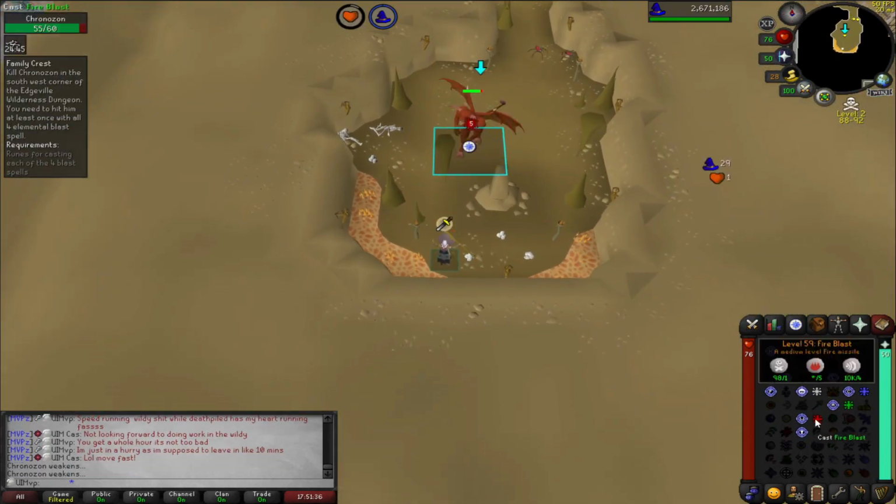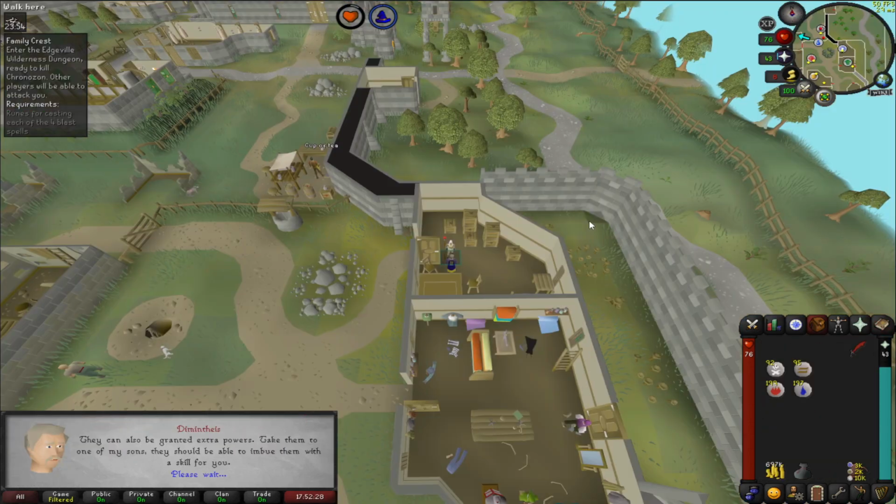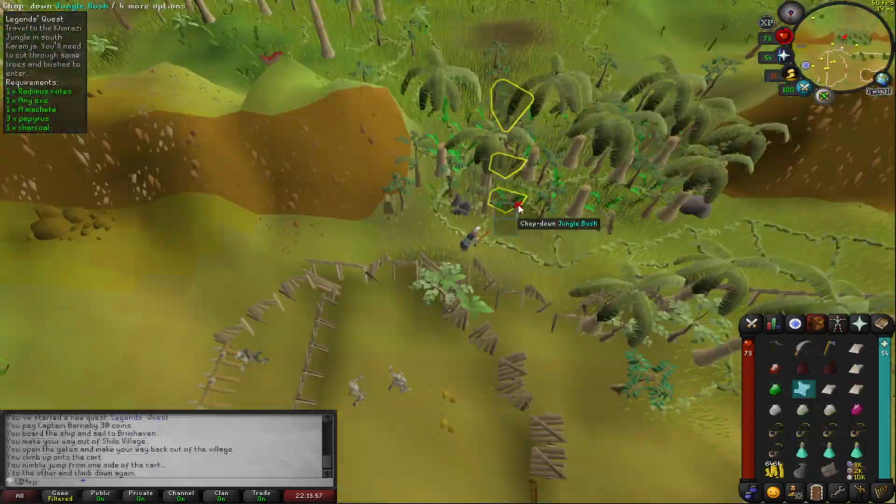So this quest boss is mostly a joke. You just safe spot it back here. The only danger is if any PKs come, but that's the quest. Nice and easy. And here is Legends Quest.